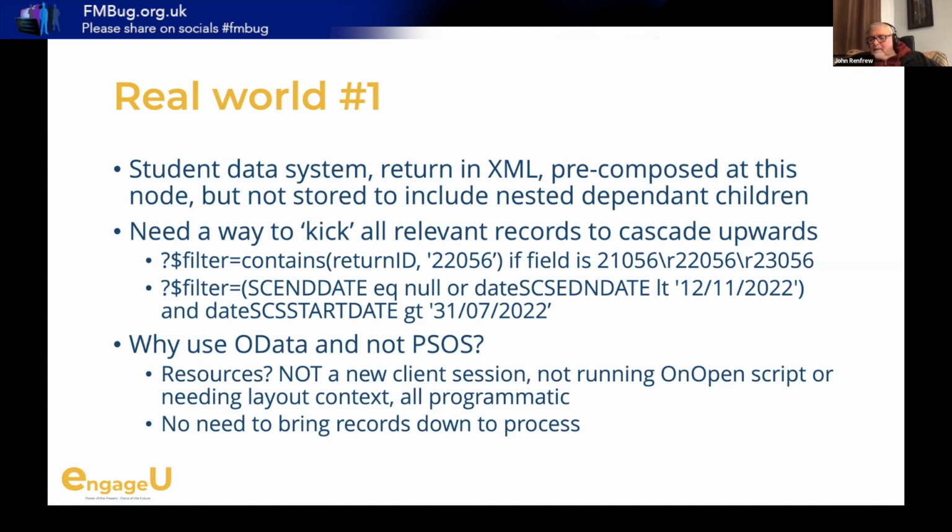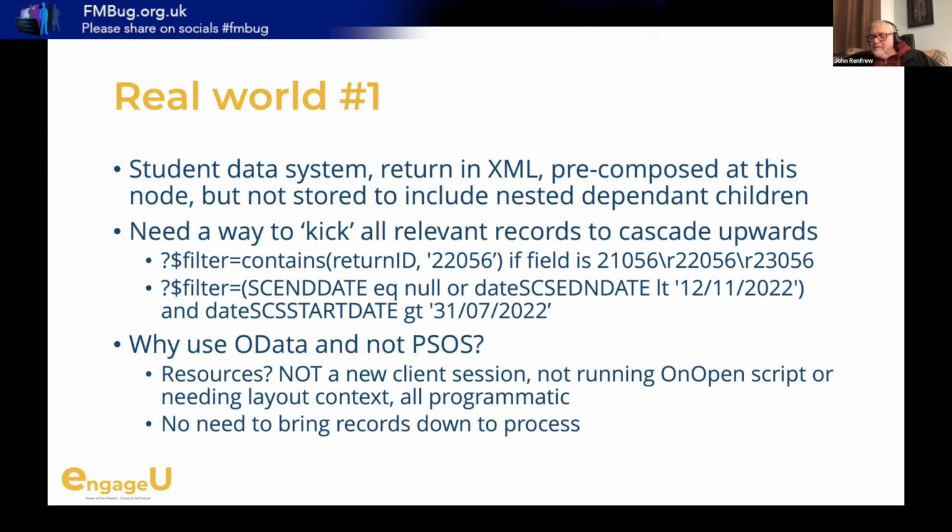But using OData, I know what set of records I might need to go off and talk to. So there's a couple of things I discovered in there that may help you. I had a field that's a multi-selection checkbox field. Therefore, as far as the data is concerned, it's 3 values separated by a carriage return, \r.